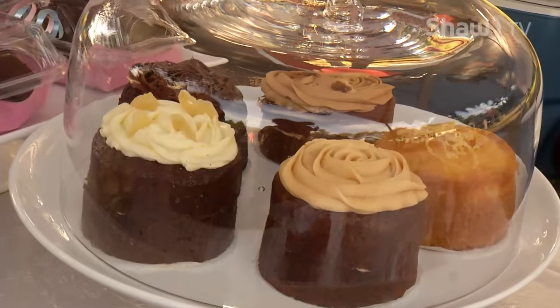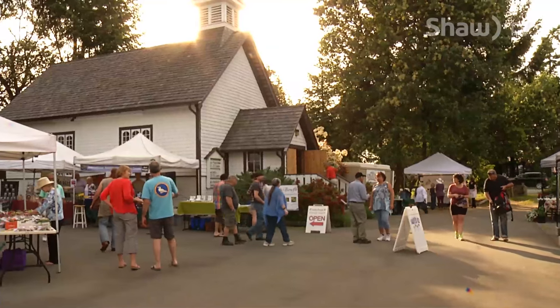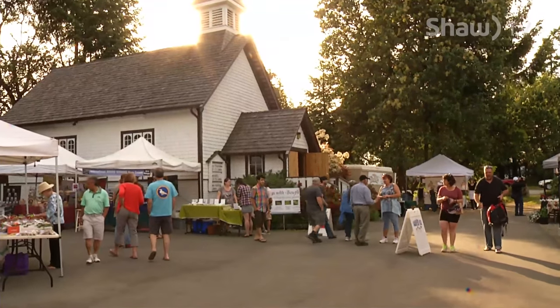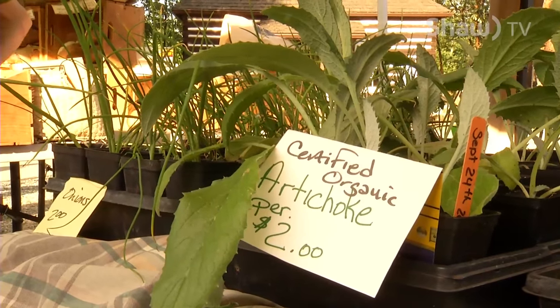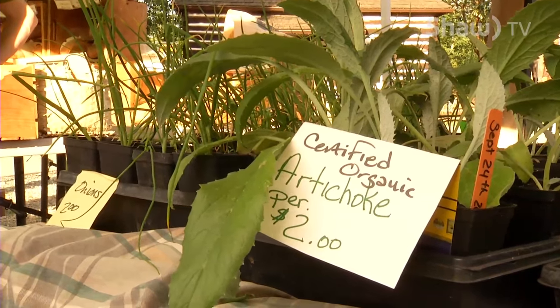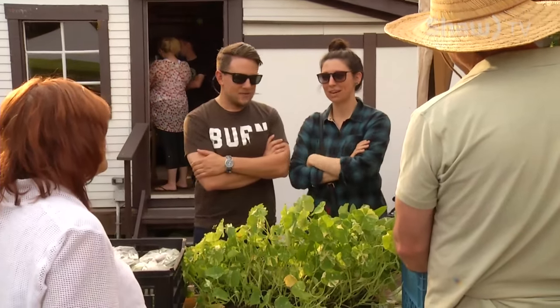Carrie Powell-Davidson says the museum is also trying to break down financial barriers to access local food. The Parksville Museum Farmer's Market just got approved to be involved with the coupon program, and this is a huge step forward to the local food security that they as a food hub are striving towards. Local food has kind of been, over the past few years, a niche where it was expensive, and a lot of people on lower income couldn't afford to buy it. That is slowly changing, but in the meantime, the BC Farmers Market Association has come up with this coupon program, which allows people who are on low incomes or fixed incomes to get a $50 coupon that they can use at the Parksville Museum Farmers Market.